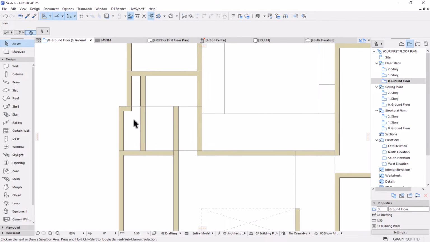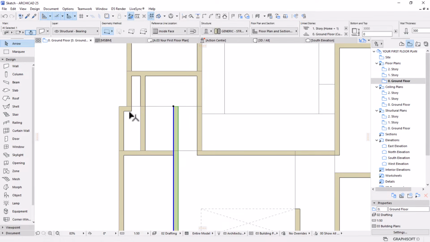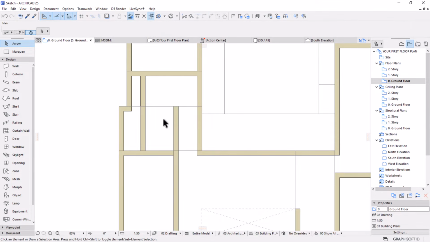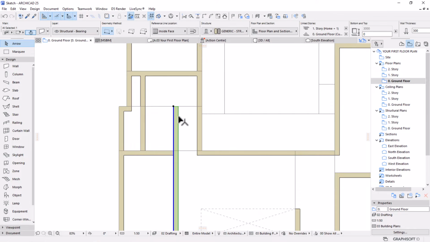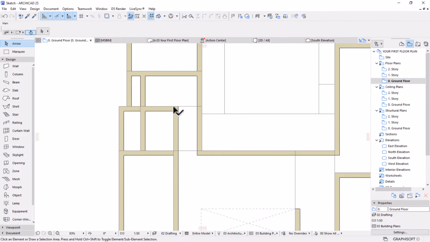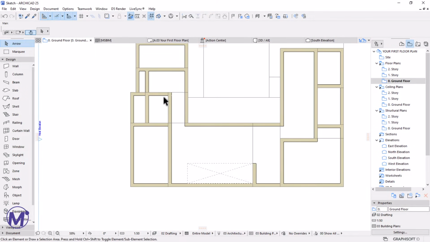So for areas where I want to clean up, for example, this wall and this wall have to meet here. I will fillet by using a command called intersect. But in order for you to select multiple elements, I would pick this one first and then hold shift on your keyboard to add another selection like that. Then I can go to the top menu of our interface and then intersect, so that I can join these two walls there.